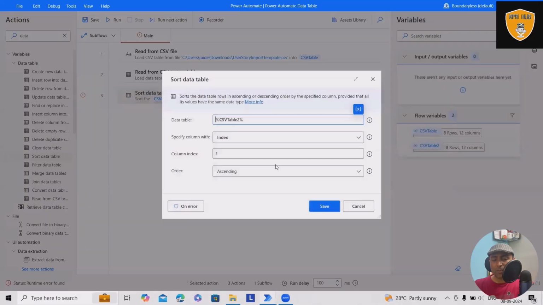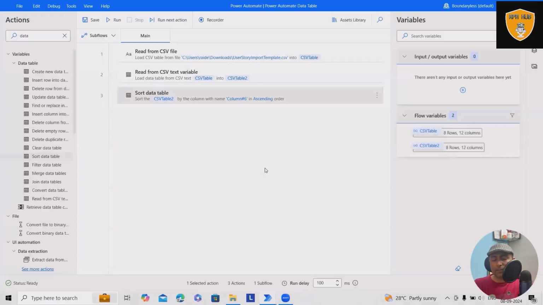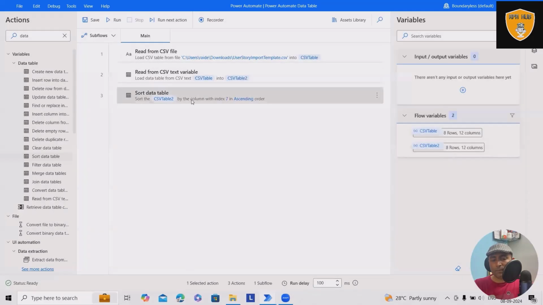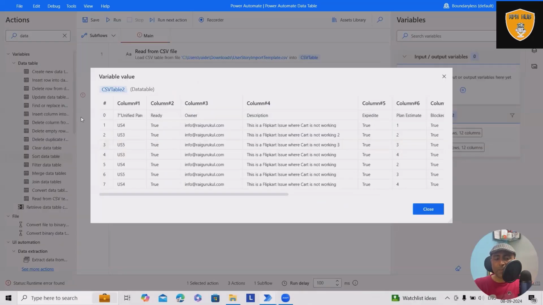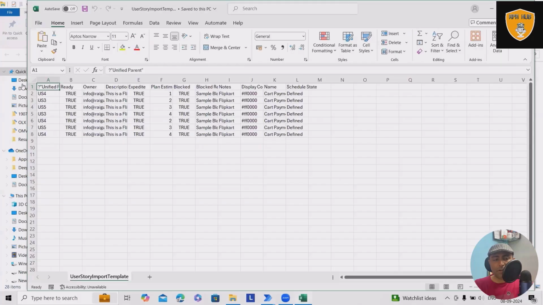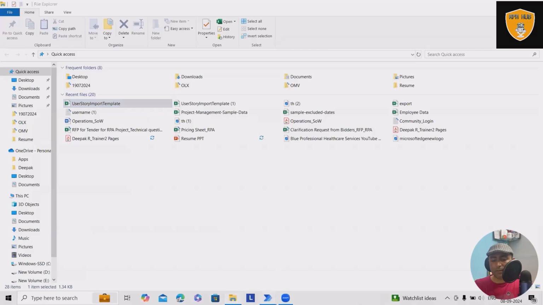So in the sorting options, instead of index, let's use column name. Let's save it and run the flow. Or maybe with index 7. Okay, the first row contains this value. That's the reason we were unable to do it. Let me remove it. Save it, close this, and then run the flow.